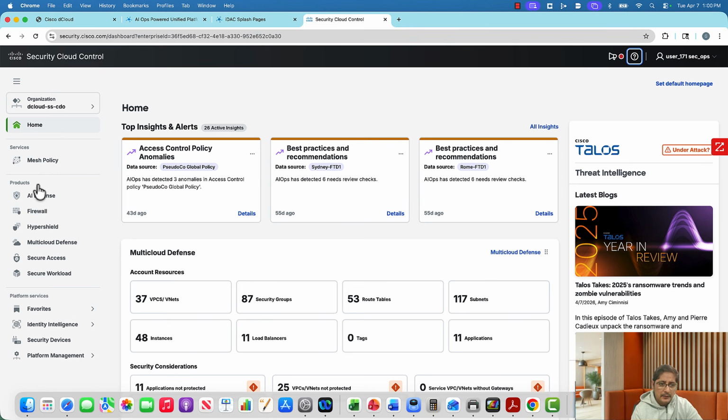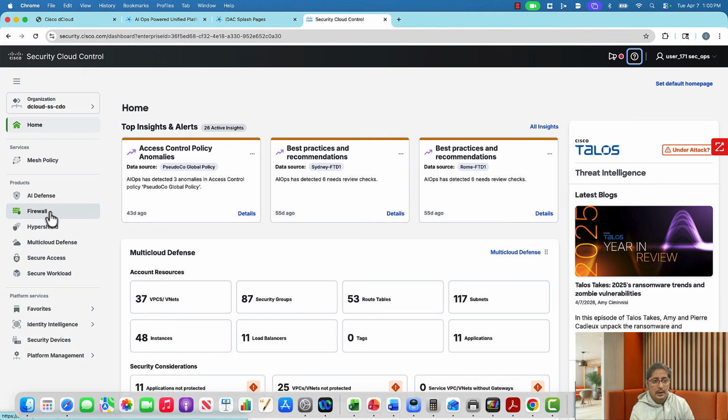But on the left, if you see, there are firewalls, like all the security solutions that you have integrated into Cisco Security Cloud Control, because Cisco's vision is about having a platform for everything. So one place to go to for all your security needs, right? So right now we're integrating all of those into Cisco Security Cloud Control. But today we're just going to look at it from a firewall admin standpoint, right?